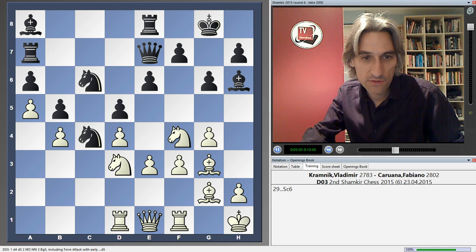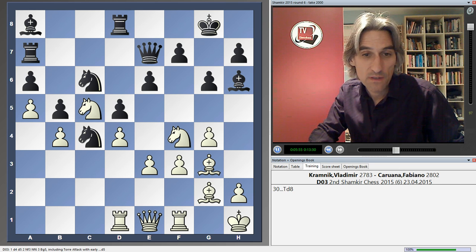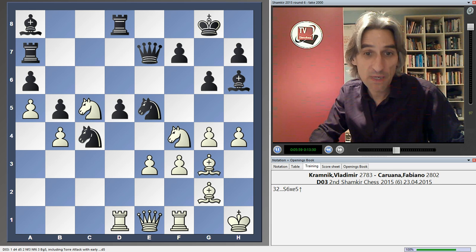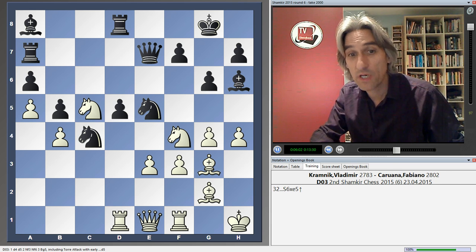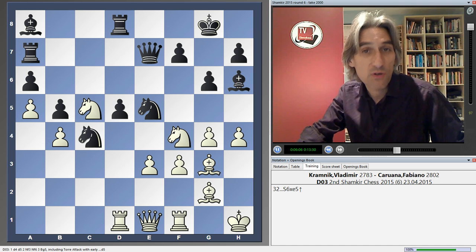And that covers b4. But black can actually open up the position. And, well, black has a little initiative here. I think white's still okay, but yeah, black's pieces are starting to work.